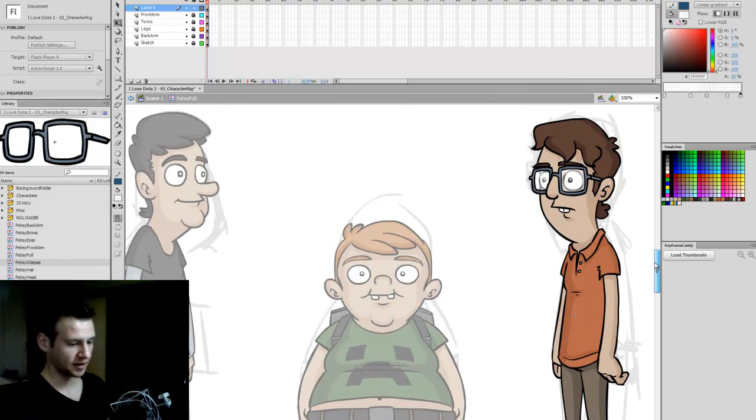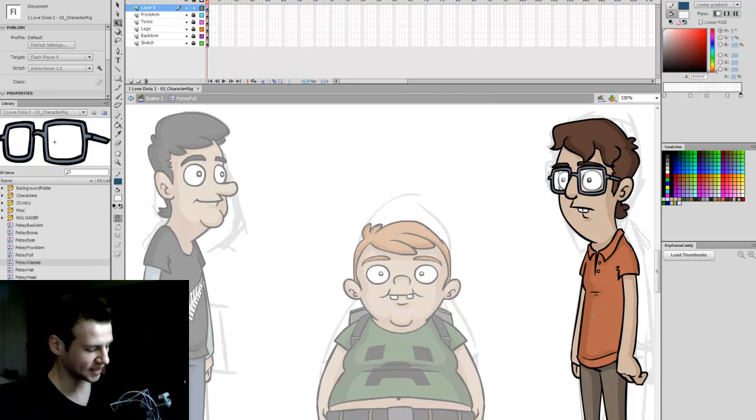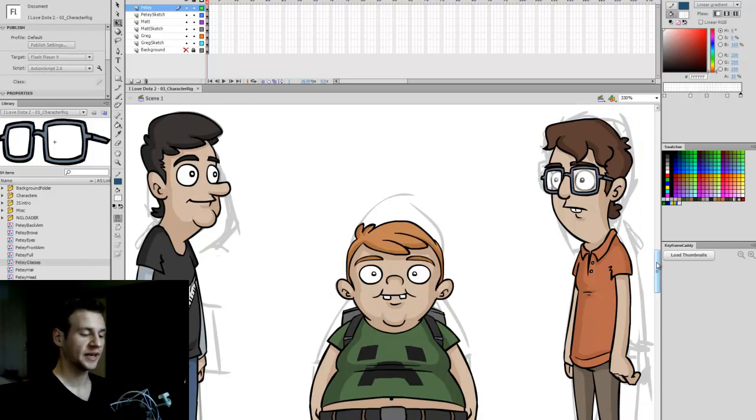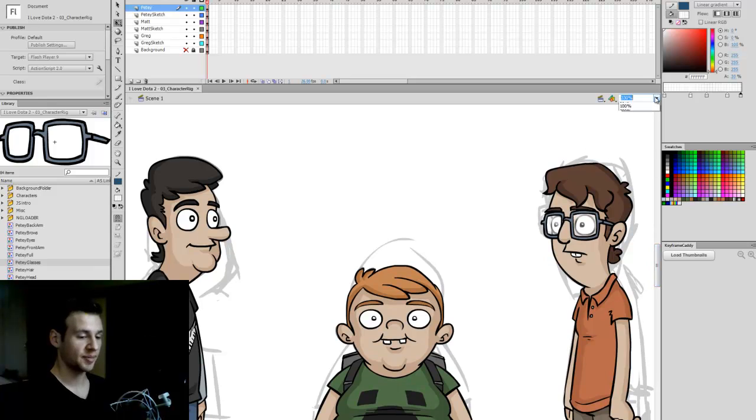I've got my character designs completely finished. You can see that they've all got their rigs. I'm going to delete the, oh, actually no, I won't delete the sketch layers. I'll leave them in this file so that you can see them in the reference file, but that's what I would be doing next in preparation for animation. I would delete the sketchy layers and I would begin to animate.